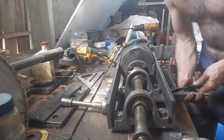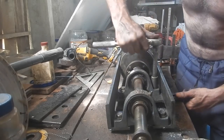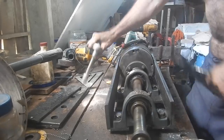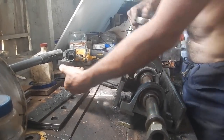It took like an hour and a half to drill all these stupid holes, but 2, 4, 5, 6, 7, 8. I don't know how long it actually took. But anyway, got it all together. Just gotta tighten some bolts.